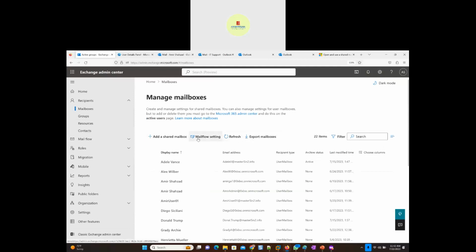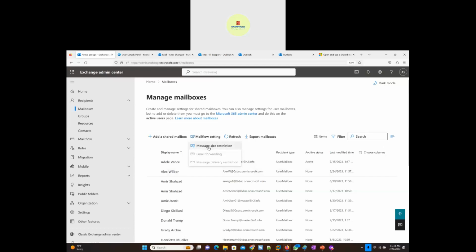So we were talking about shared mailbox. Then there is export mailboxes, and there is mail flow setting here. Suppose we go for mail flow setting, so it's message size restriction. We already talked about that: email forwarding, message size restriction, message delivery restriction in last class. So you want to restrict that. Suppose some user is actually abusing the system, and Alex suppose is sending emails that are having huge attachments. Obviously he's going to have error, and he's saying that no, no, no, I want to be able to send emails with large attachments.